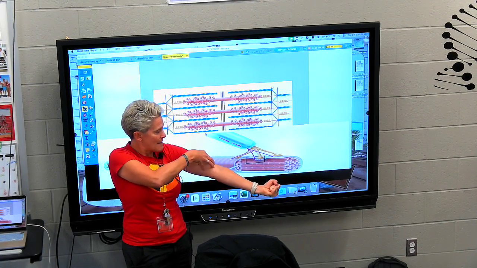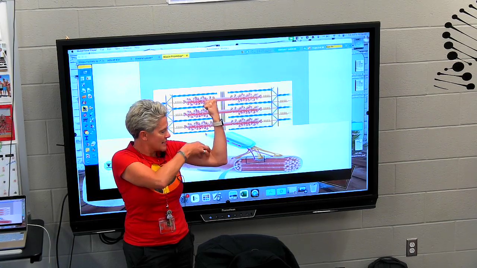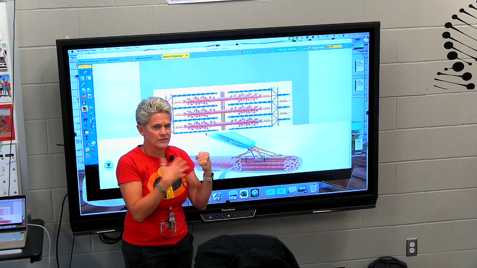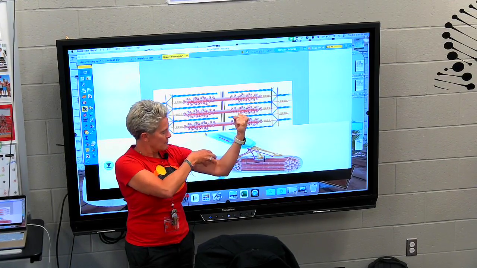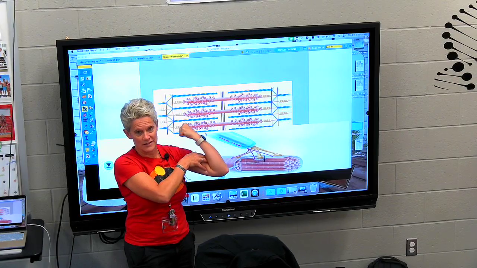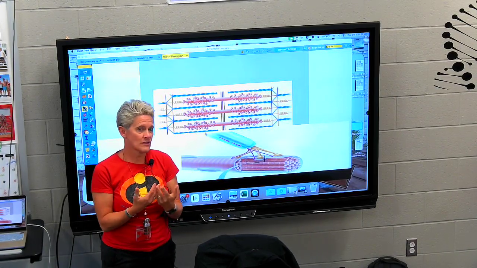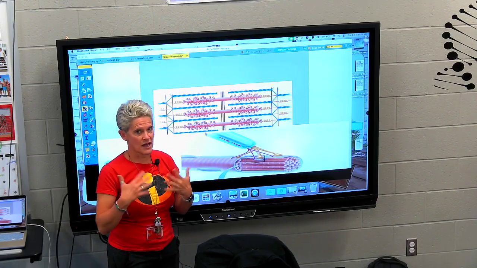All right, so what's happening in here is when it receives a signal, it contracts, gets shorter, bulges up. I know, don't be embarrassed with my huge bulge, ha ha. But it bulges up and it pulls on that bone and causes movement. So it contracts and it gets shorter. Muscles have the special ability to shorten, whereas most tissue is not able to do that.